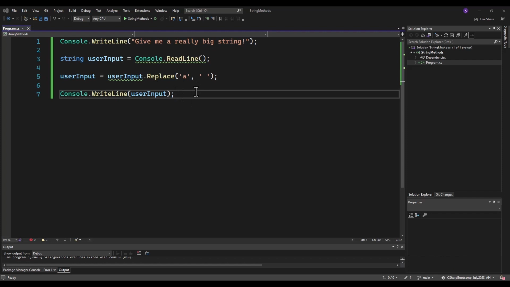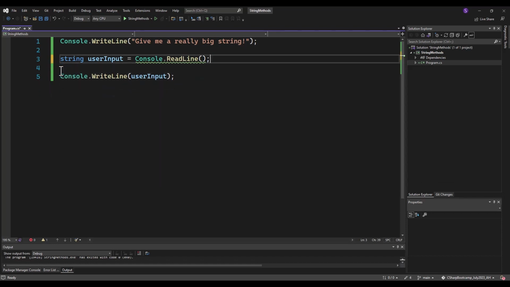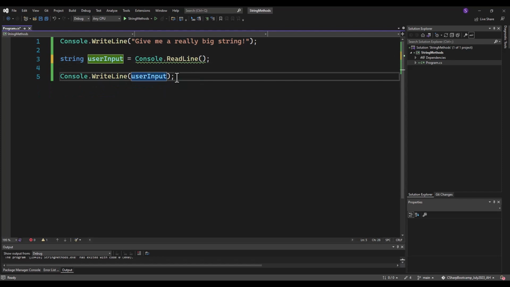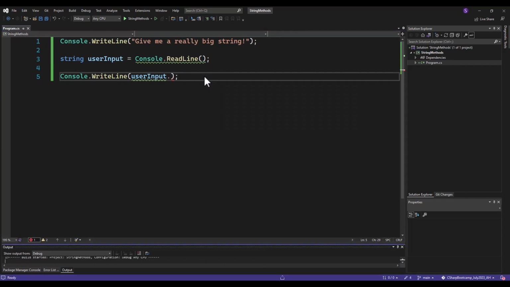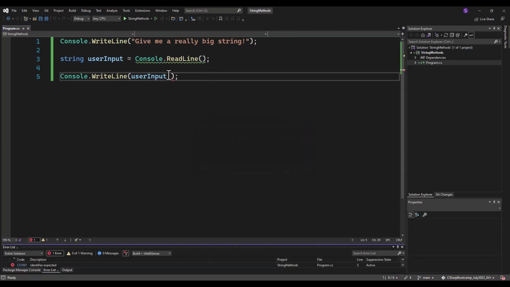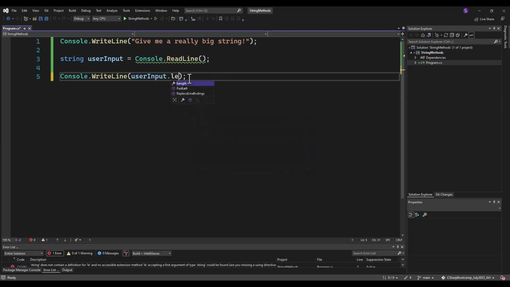All right, what if I only want part of a string? Well, let's say I have a really big string and I only want a section of it, one little part of it. All right, so what we're going to do is I'm going to get rid of line 5. All right, and then we're going to learn substring. Okay, dot substring. And substring also takes two arguments. We're going to put two things inside this parentheses. One is the index. So here's the thing we have to know about strings. Actually, let's take a step back and let me show you something about strings before we get to substring. All right, let's learn length first.